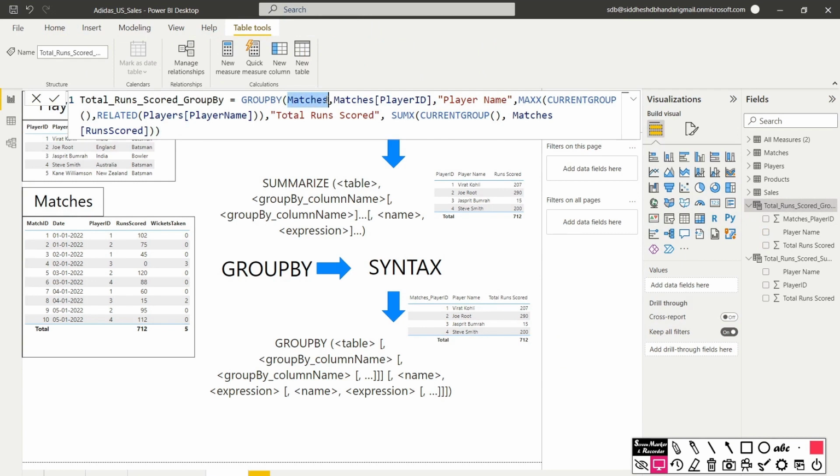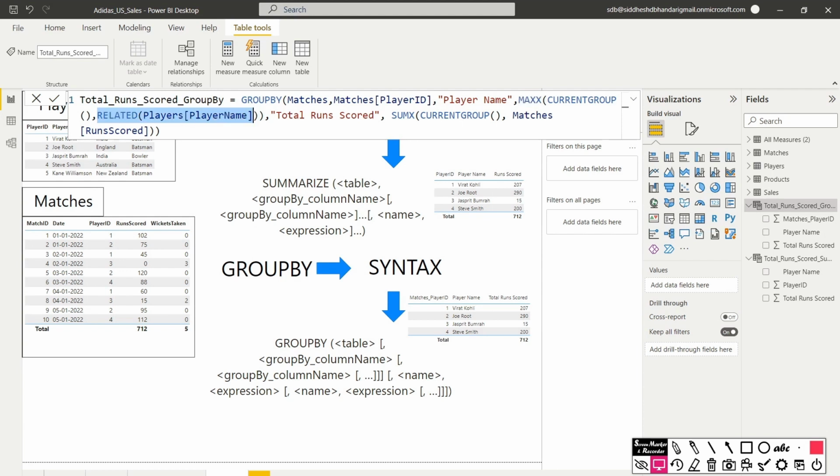This can be slightly tricky to understand if I go through this formula again. So the first argument is your table name. The second argument is the column by which you want to summarize or group by. Now the player name is slightly tricky in which you have to use the current group. But since we want to iterate it row by row in order to get one player name at a time, we use maxx and we use the related function.